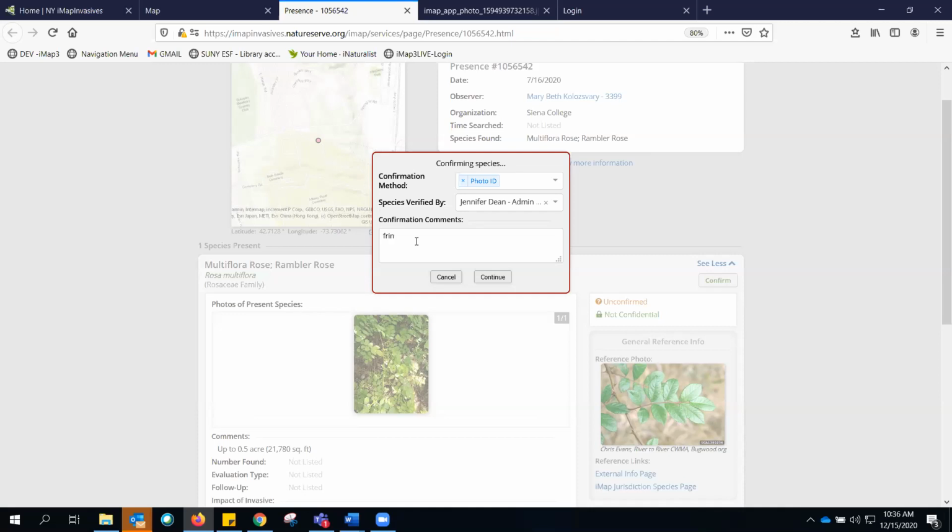And so I'm going to put down that it had the fringed petioles that I could see. In many cases, the photos are not quite clear enough, but I can tell just by the general leaf shape or the plant growth. Once you've seen enough photos of multiflora rose, you can start picking out just the gestalt of it from even a blurry photo sometimes, and feel pretty confident about that species.